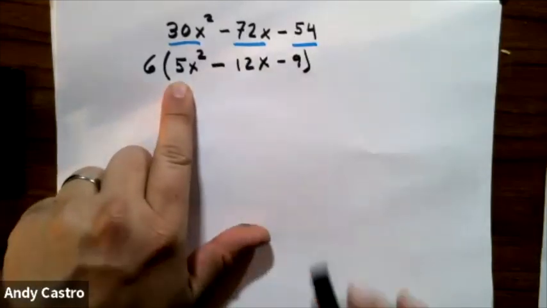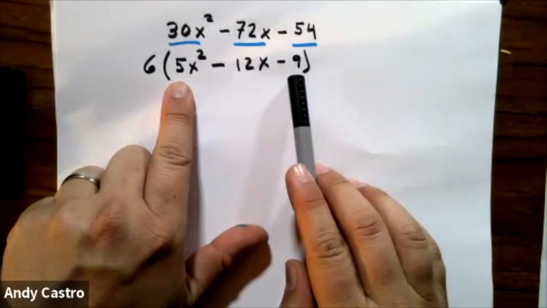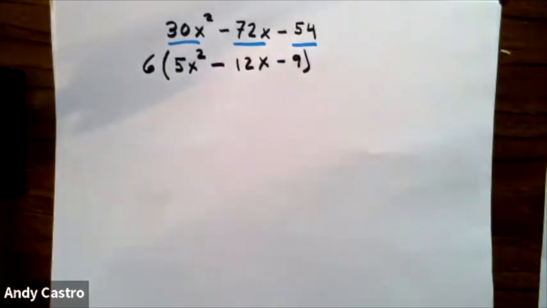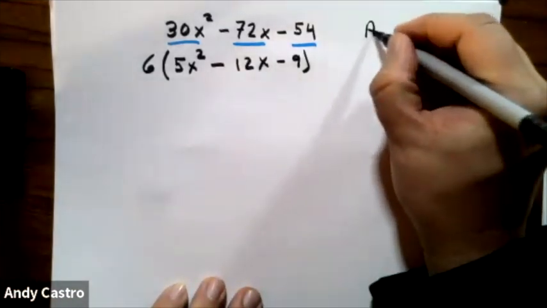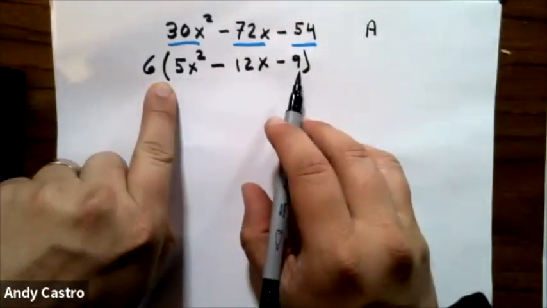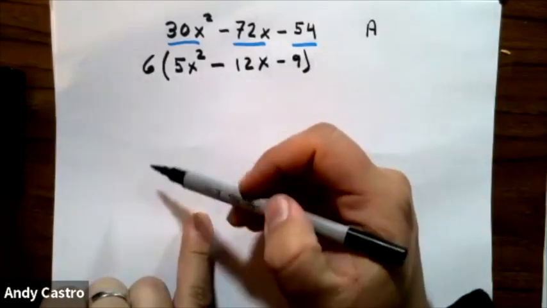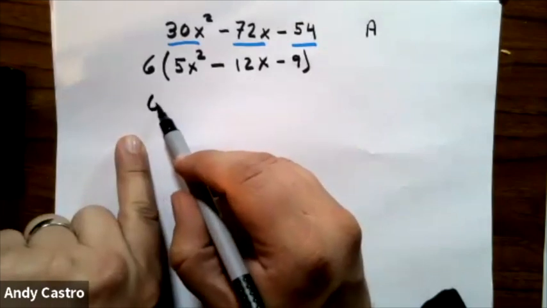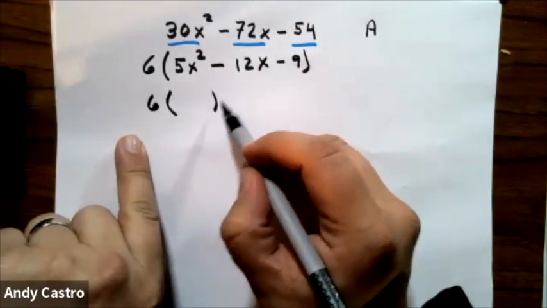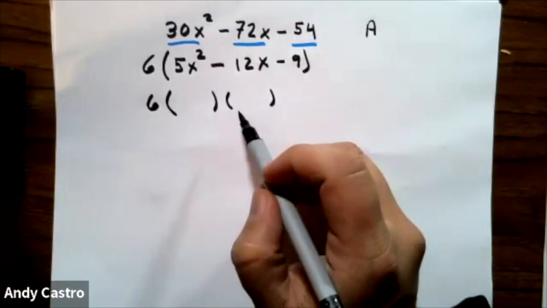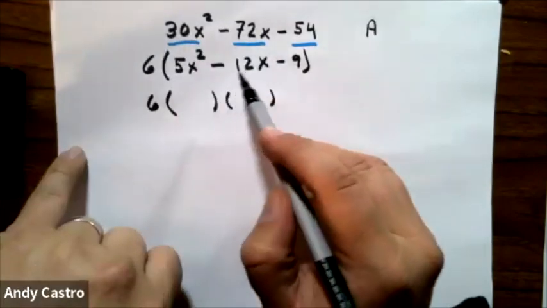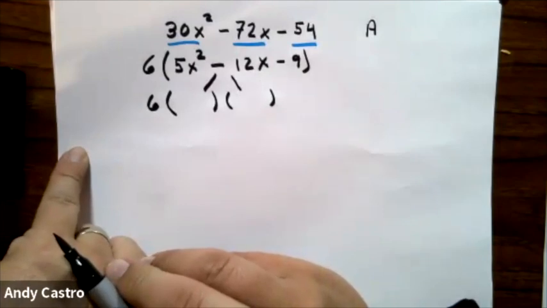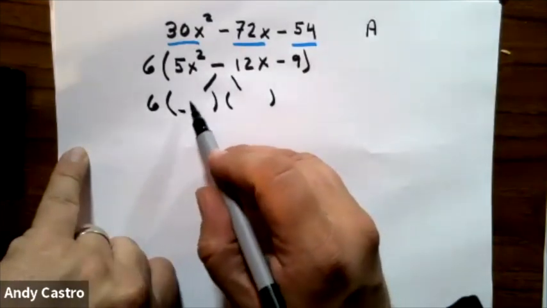Obviously, I don't have a 1 here, so I can't do the two numbers that multiply to give me negative 9 and add to give me negative 12. I have to use the AC method. So as I factor this, and I want you guys to remember this, I'm going to keep this 6 here on the side because the factoring occurs inside the parentheses. We're going to end up with something like this. Okay. We factored the 6 out, and then we've taken this and we factored it into two binomials. Binomial meaning two terms.